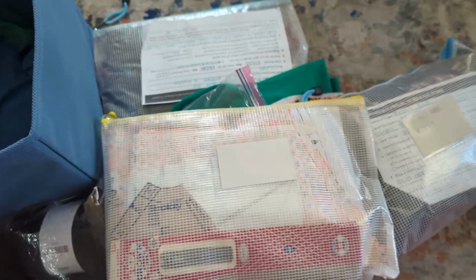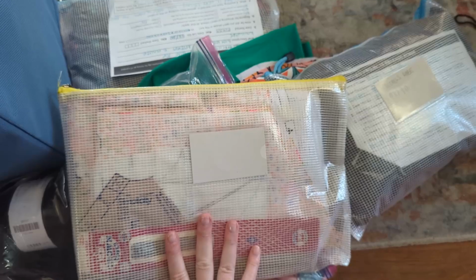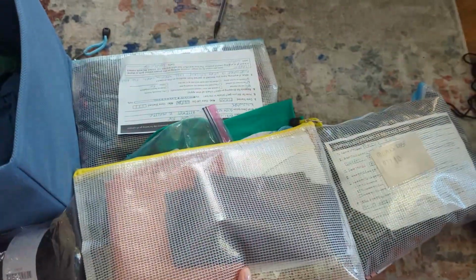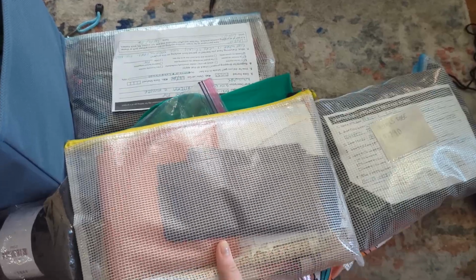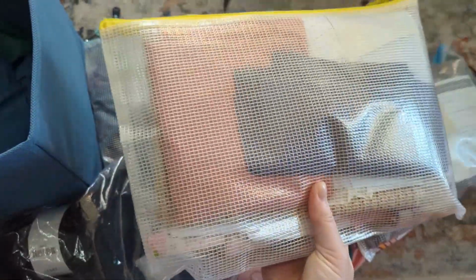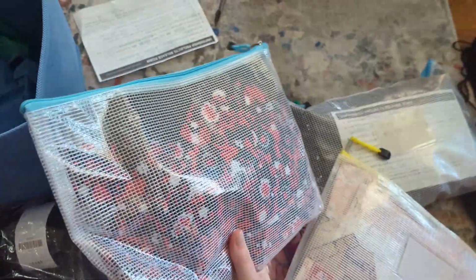Some more things that are self-contained that were projects I started for kids' clothes, and I'm gonna do the same. I'm gonna pull everything out and I'm gonna put the patterns away and decide what to do with the fabric. I'm gonna ask Matt what he wants with this.